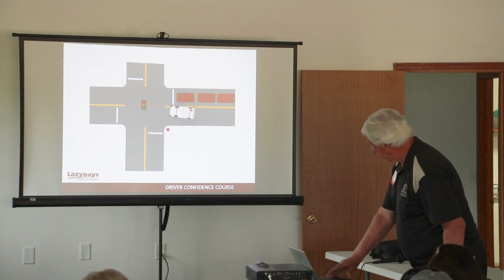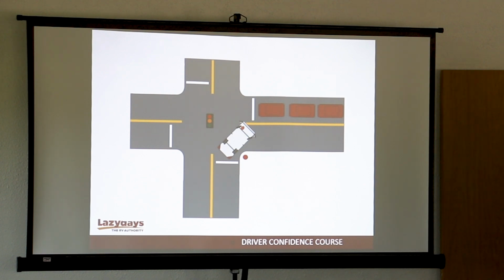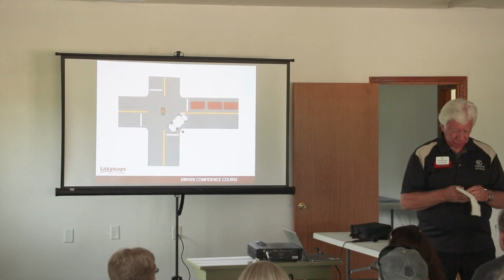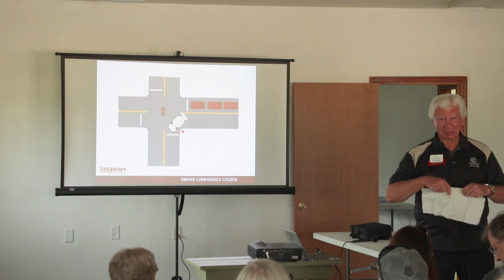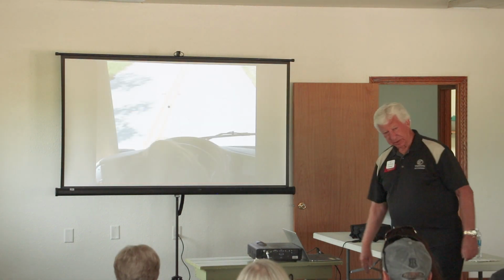Now, here's what I was telling you about. If you approach these cars and you're bumper to bumper, do not move. You're going to think you're the most popular person in town when that happens. Because everybody's going to be waving at you. It's going to be a one finger wave. But they're going to be waving at you. I'm going to tell you some other things.